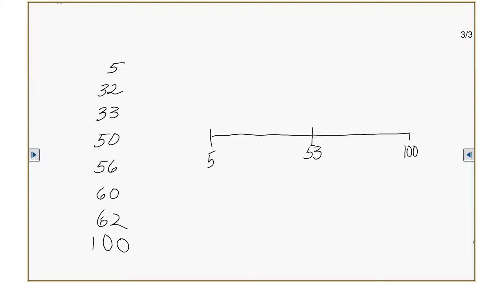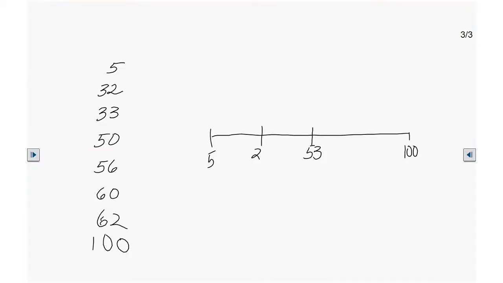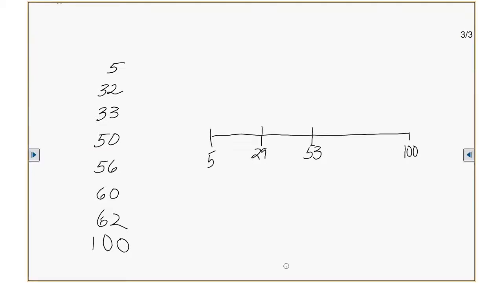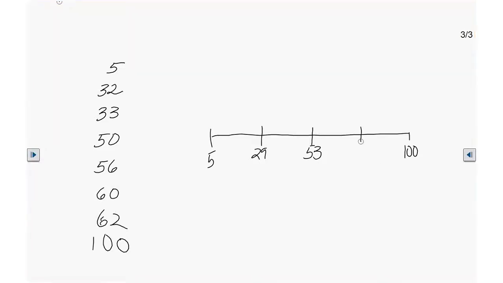It's 95. And then half of 95 is, yeah, that's why, and then you can add it to that. You'll get the same number no matter what. And 5 to 53 is 48. Half of 48 is 24. So 29 is right here. 24 from here is 76. Y'all check my numbers.